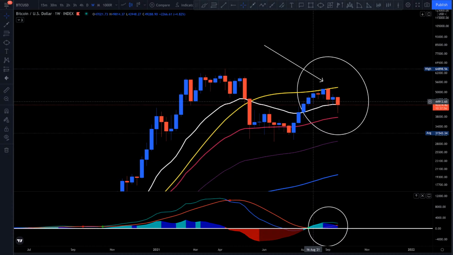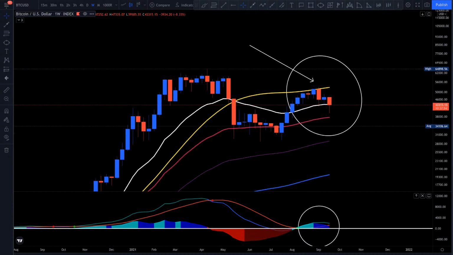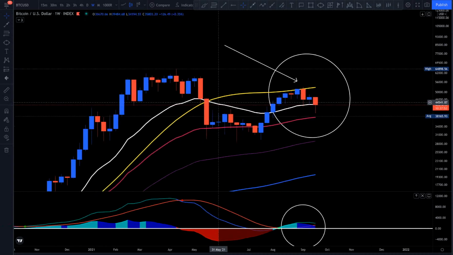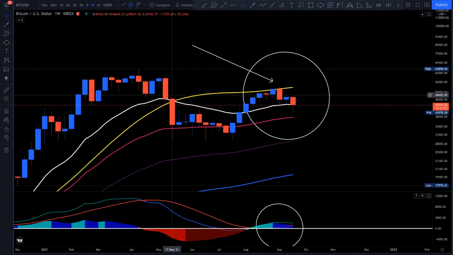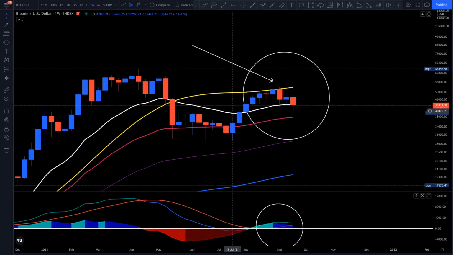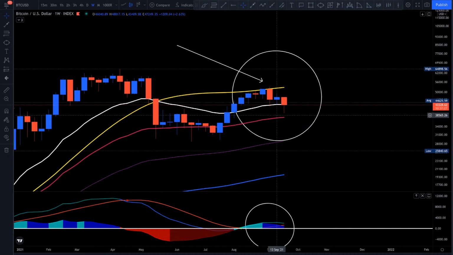So we want to look at this weekly chart, right? On this weekly chart, we've come out of this 21-week moving average where we were down here, and you can see we broke out of this in August, right? And since August we've been super solid, and a lot of people have not been noticing this. We saw a little bit of a dip forming here, absolutely fine, no harm at all, but we saw this coming and bouncing on that 50-week this week. We're going to close this week today, right?